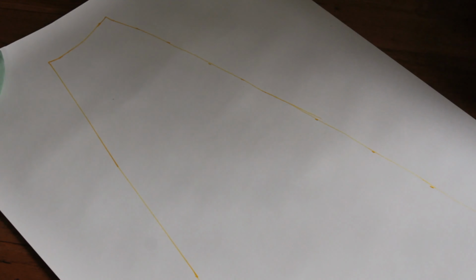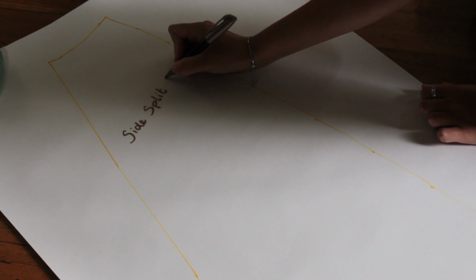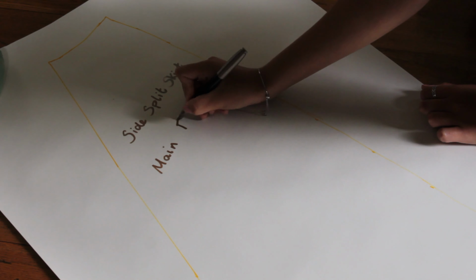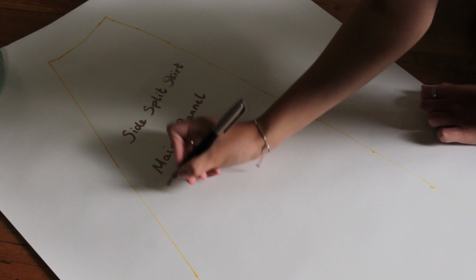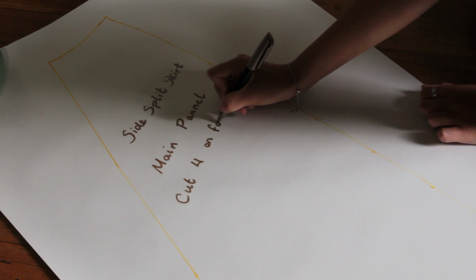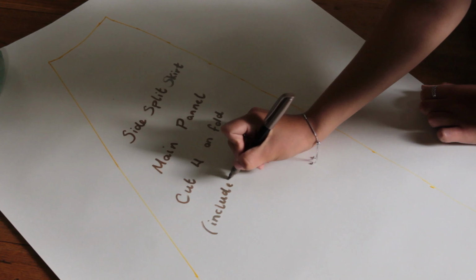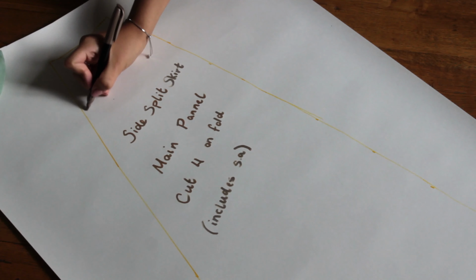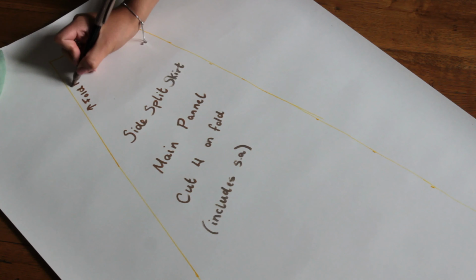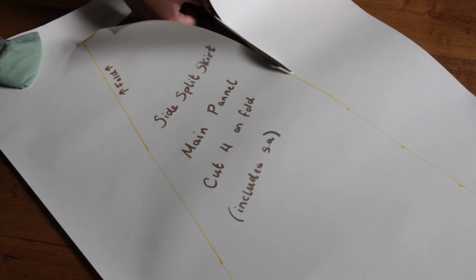It's always a good idea to write down all the information about the pattern piece on the paper. So write down on this one that it's for the side split skirt, and this is the main panel piece. You're going to want to cut 4 of them on the fold. That's a lot, I know. I always also write whether it has seam allowance or not, and then on the straight side, write down that that is where the fold is. Now you can cut your first pattern piece out.